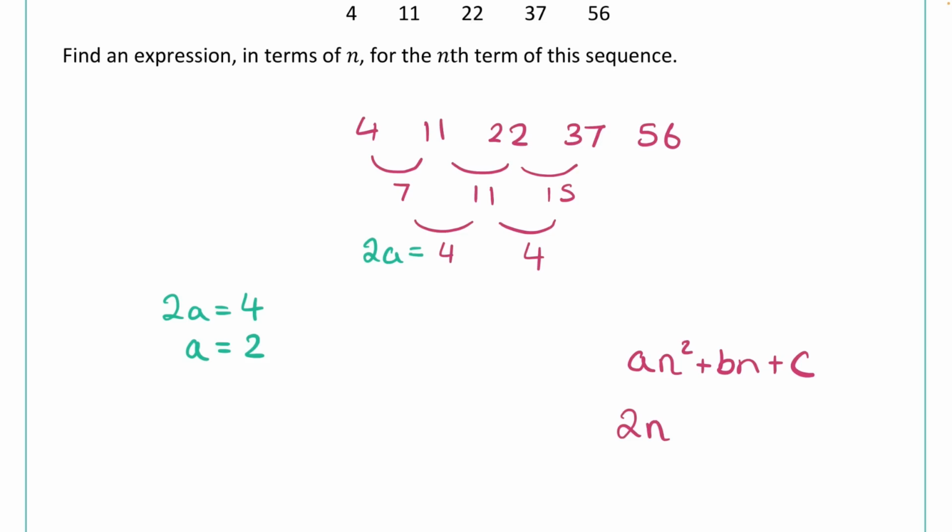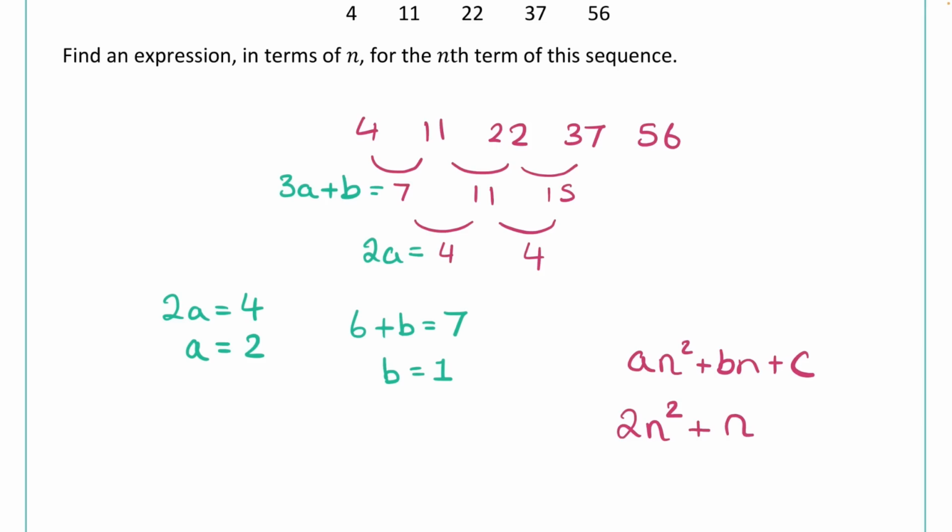It'll be 2n squared. Now the next formula is for finding the middle row, and the formula for that is 3a plus b. Now, of course, we know what a is now. We know that a is 2, so 3a is 6. So 6 plus b is equal to 7. And if we take away 6 from each side, or just look at it logically, we can see that b is equal to 1. So now that b is equal to 1, we don't have to write the 1 in the nth term formula. We can just write plus n, because of course that means 1n.